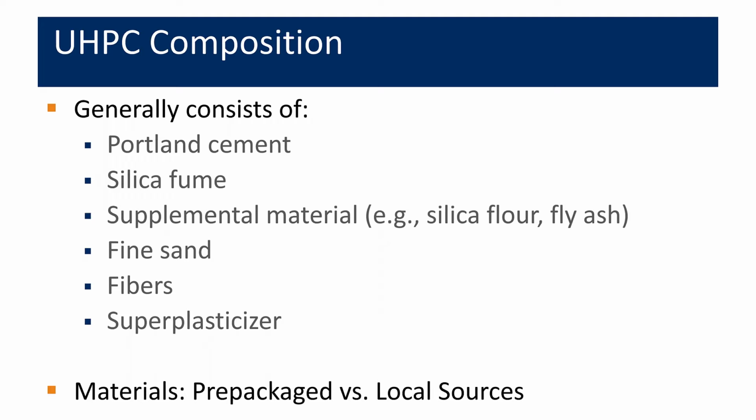And finally, the UHPC is going to consist of a superplasticizer. These are typically polycarboxylate materials. So these are very efficient superplasticizers for materials that contain high volumes of powder material. And you'll use them at several times the dosage that you might see in conventional concrete. What this superplasticizer does is facilitate the workability of the UHPC and make it a very flowable material, even though it has a very low water content.